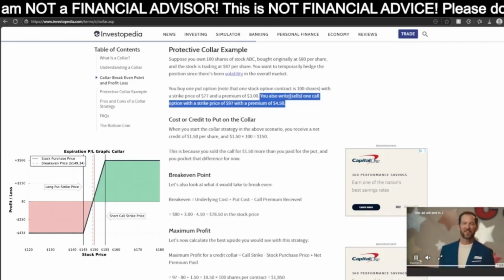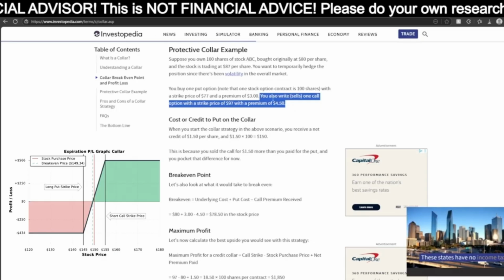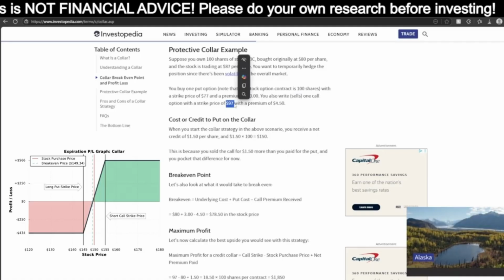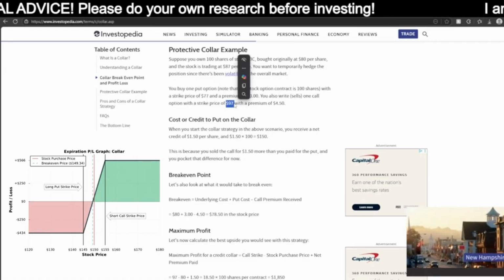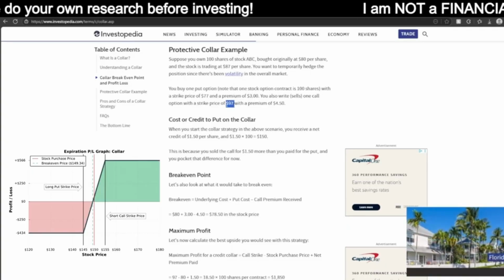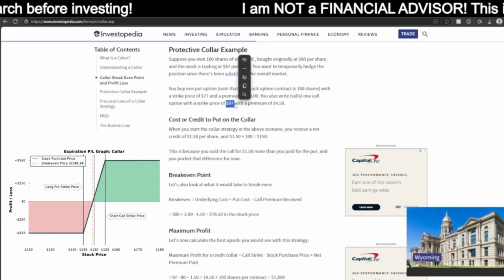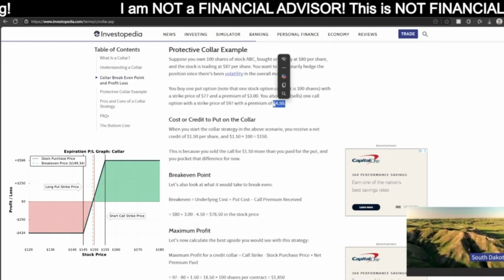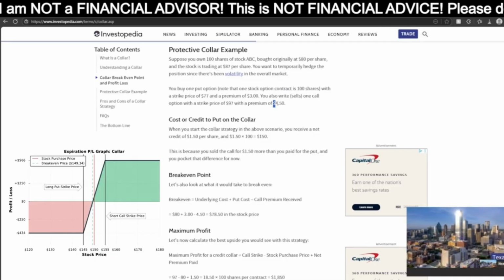Selling options, or writing an option, is the same idea: you're saying, hey, I bet that my stock won't go to $97. Selling a call means you don't want it to go higher. Buying a call means you do. Selling means that you don't. So basically you're selling a call option at $97 here, hoping that the share price doesn't go to 97, and you get paid $4.50 per share times the 100 shares that you own, which gives you a premium of $450.